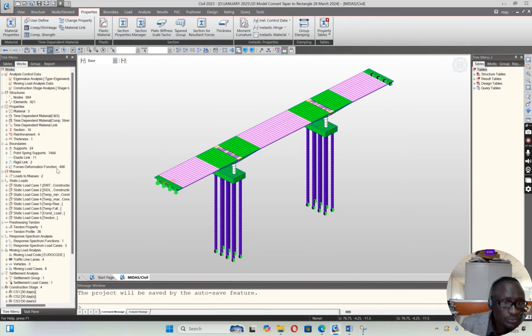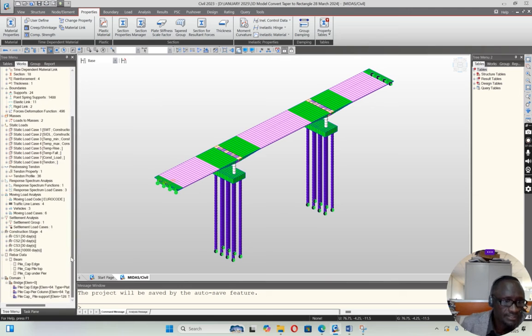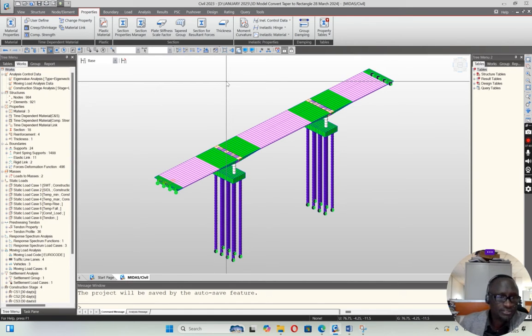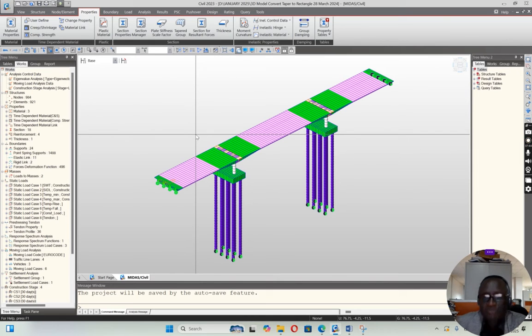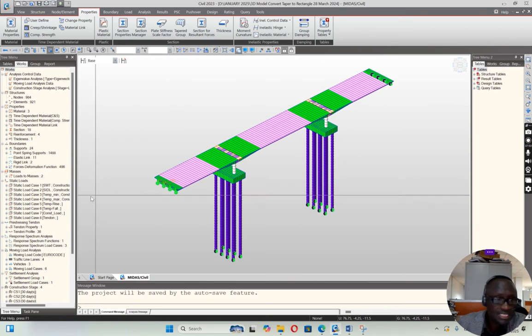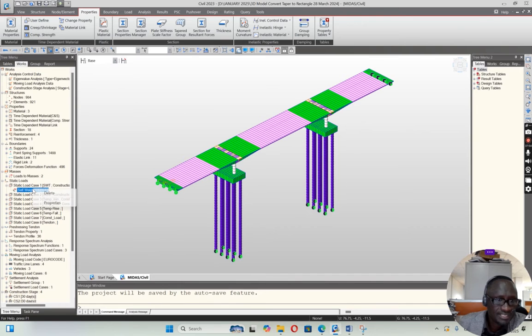And then, after you are done with all that, you can now apply the loads, the different loads. Self-weight loading: you have done all your model, you have done everything. You can actually run tests using self-weight, but for you to run, you first need to make sure your self-weight is defined.